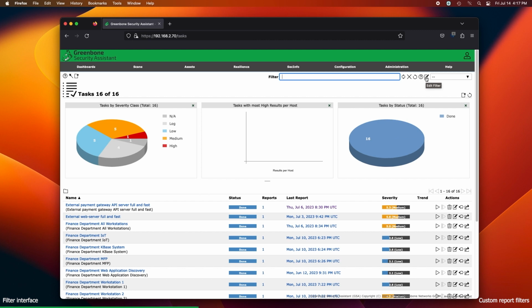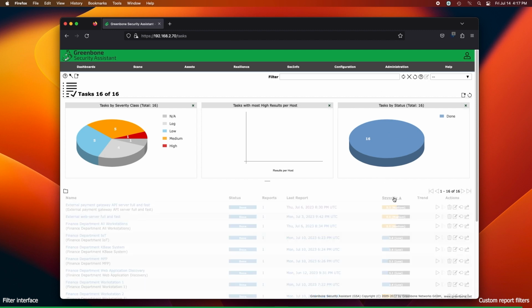The other quick actions in the filter menu are update filter, which will apply the current contents of the filter input, remove filter, which will delete the currently applied filter and return to the empty baseline filter, reset to default, which will reapply the page's default filter, a direct link to the Greenbone manual's filter section, and the filter dropdown select, which can be used to apply a saved filter. It's worth a quick mention that table data can be sorted using each table header row.